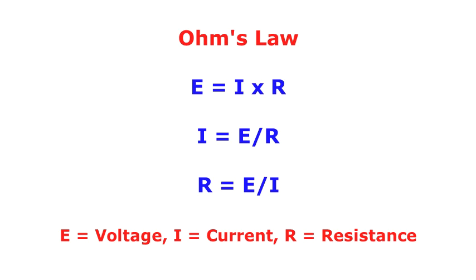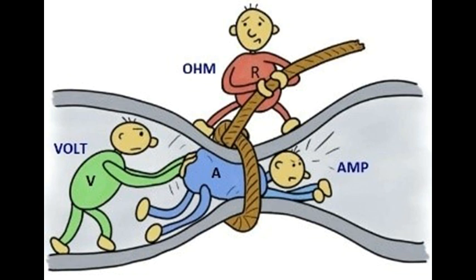Ohm's law is important to know when designing and working with circuits, because Ohm's law gives us the mathematical relationship between volts, current, and resistance. If we know any two of the elements, we can calculate the third using Ohm's law. Here are the mathematical equations. E, voltage, is equal to current times resistance, and current is equal to voltage divided by resistance, and resistance is equal to the voltage divided by the current. And E originally stands for voltage, but originally came from electromotive force. I for current originated from I being intensity, and then of course R for resistance, which is measured in ohms. So voltage, current's measured in amps, and resistance is measured in ohms.